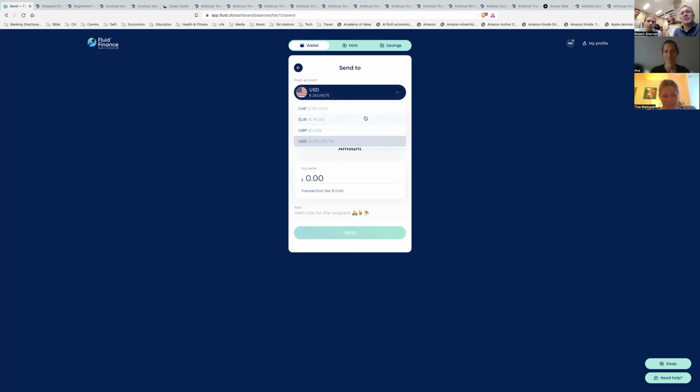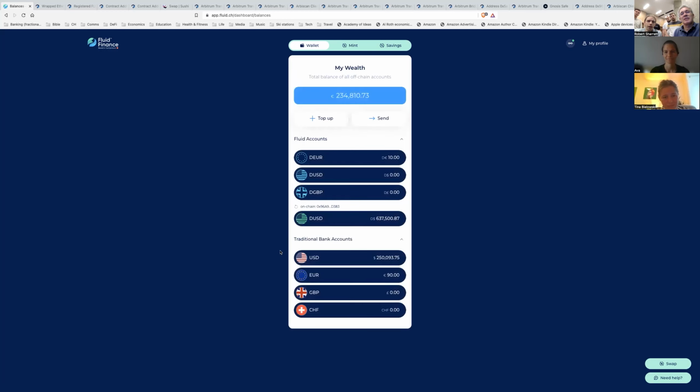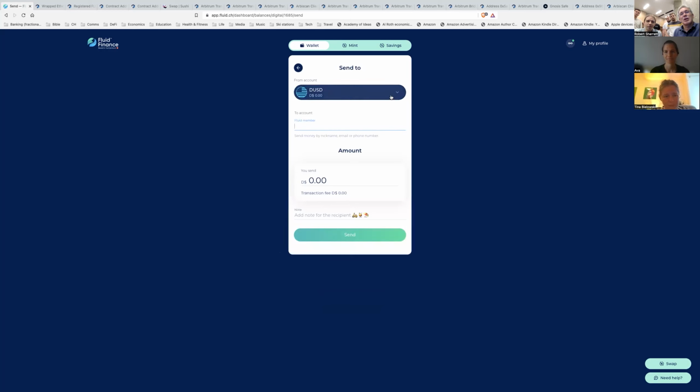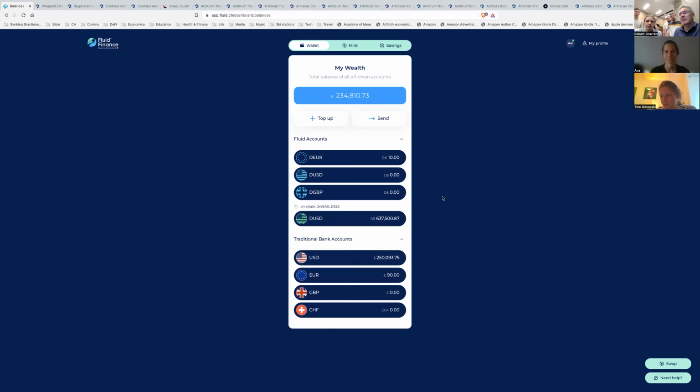And also in that screen, you can switch between the accounts so that you can send Euro, CHF, or GBP, or whatever. So the same actually goes for digital accounts, but for quite obvious reasons, you can send digital currencies only via internal flow. In the digital world, essentially, right? Yeah. So that's a little bit about the MyWealth screen, a completely redesigned screen.